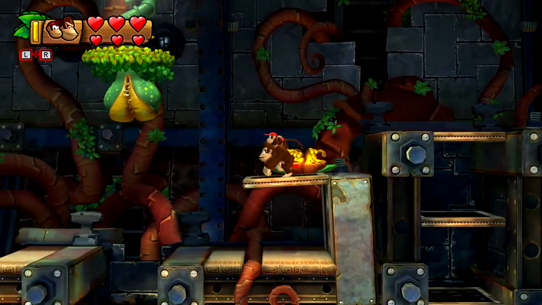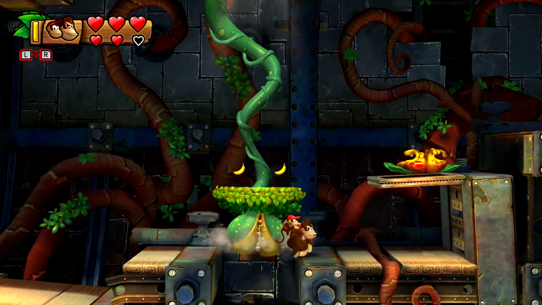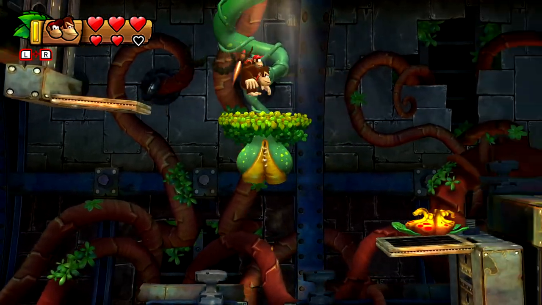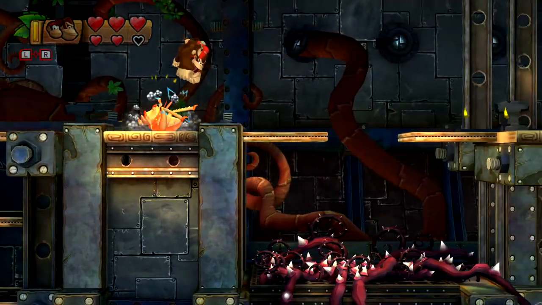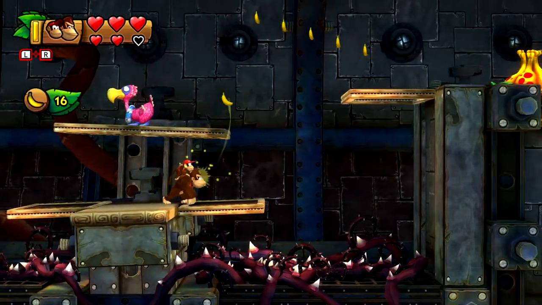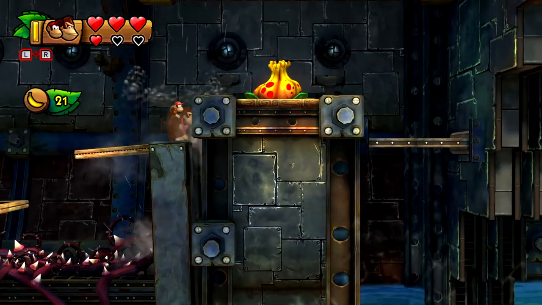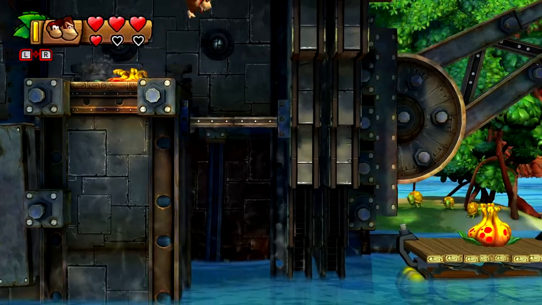Oh wow, he works like Tails. Did he work like freaking Tails? I mean, you see that? He allows us to hover for a short amount of time. It's just like what Tails does, Sonic. I have a feeling once we lose all three hearts with Diddy, we lose him completely. At least that's my guess.